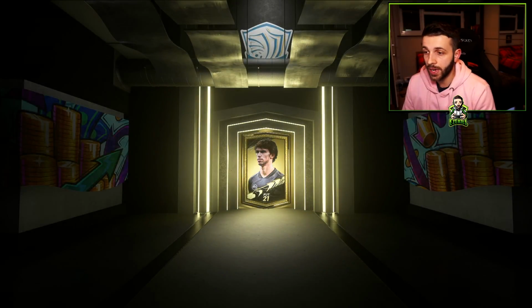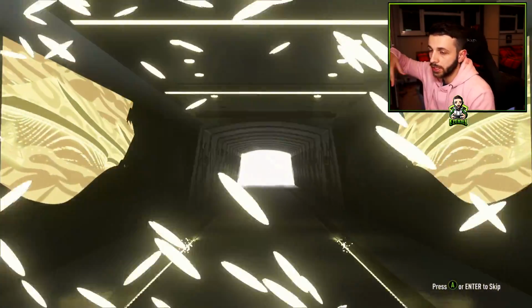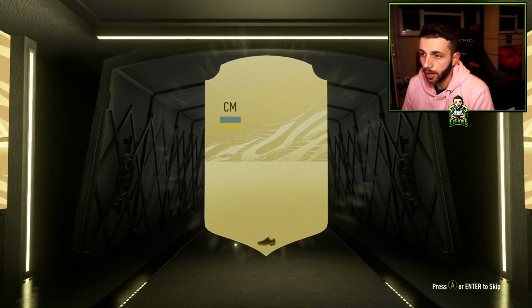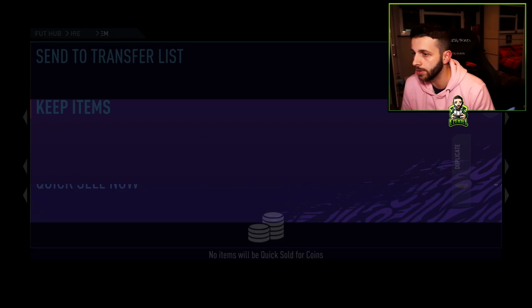But let's see what we get in our first pack. Literally anything 83 rated is probably good right now. It's not a walkout, going by the gold bars on the side. 81 maybe, it's a 79. So this is probably going to be the worst pack you can get. Let's see if we can break even though.